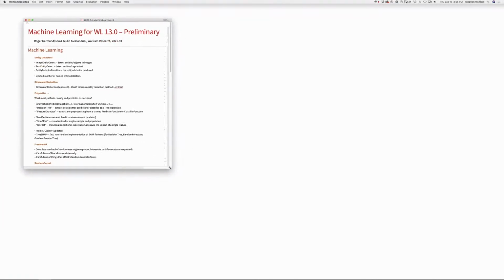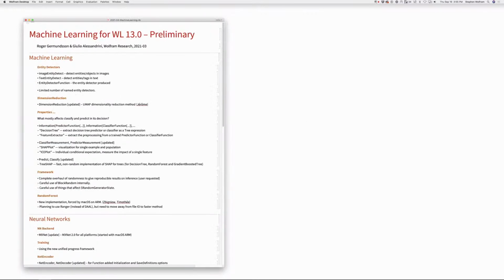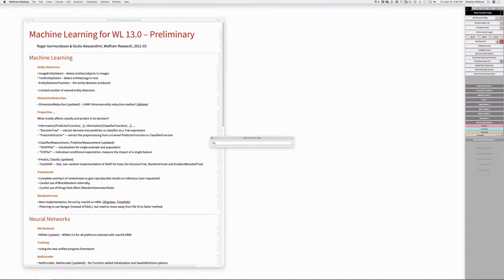That's for the older version. And now for this version, I'll bring up your page here. And so these are running in two different versions. Okay. Okay, image entity detect.